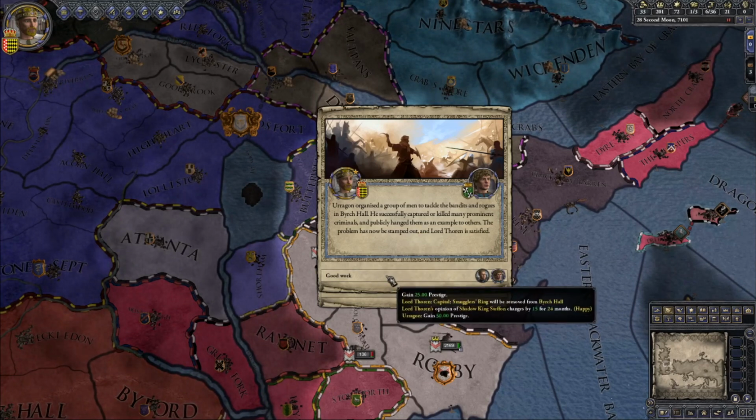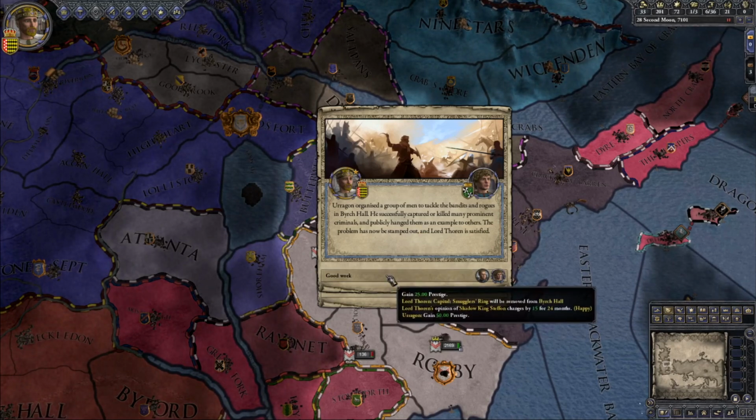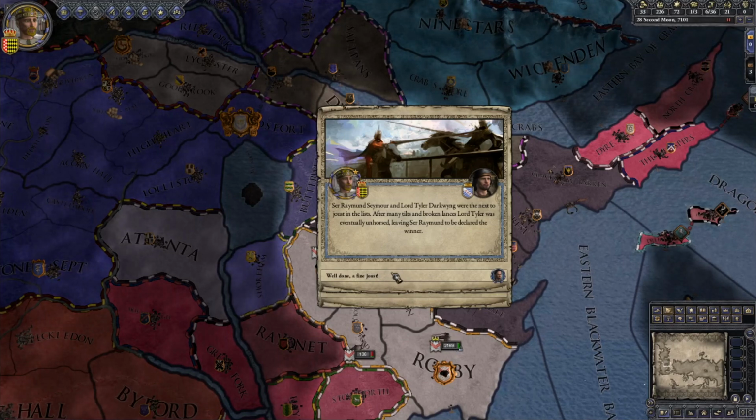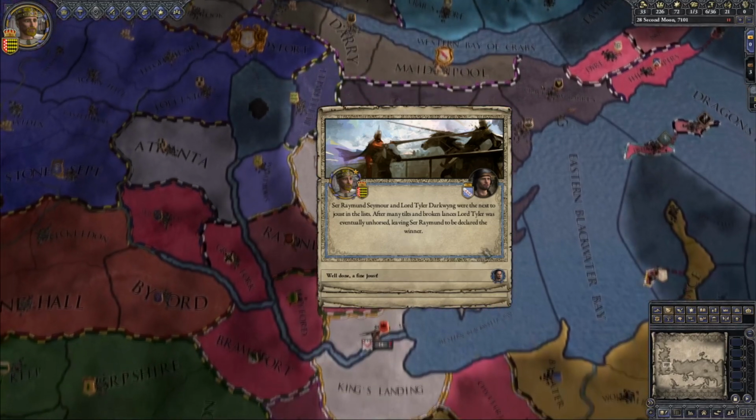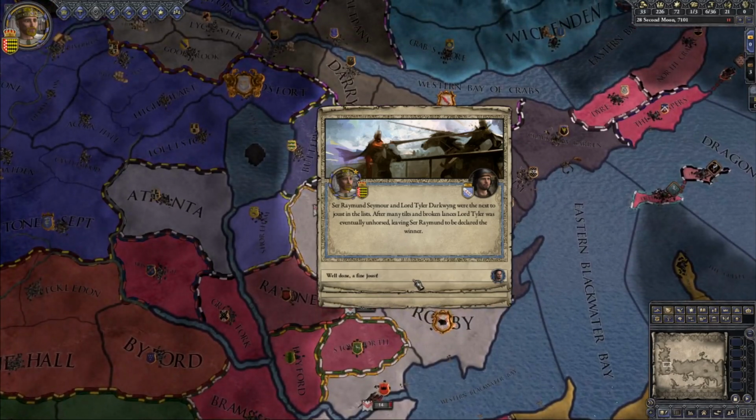Lord Foreign is satisfied. Good work, and we gained 25 prestige for that, so we only need 24 more prestige, and hopefully the tourney will give us that so we can go to war. And I am going to definitely go for Butterwell next.